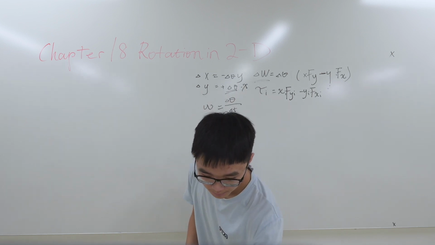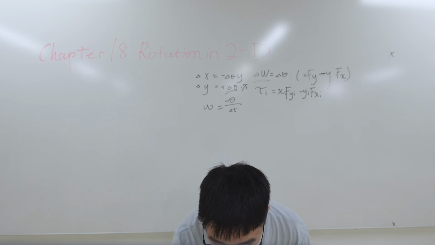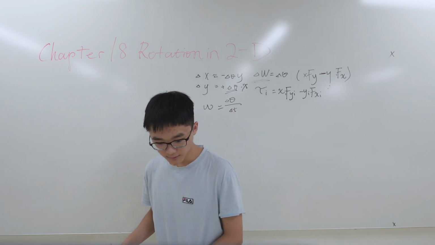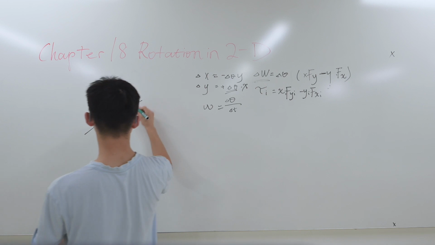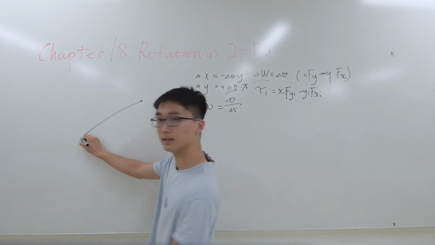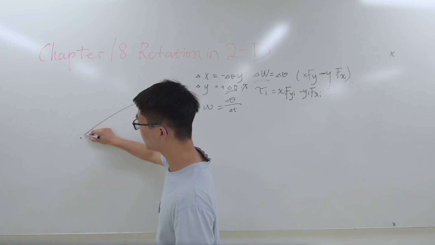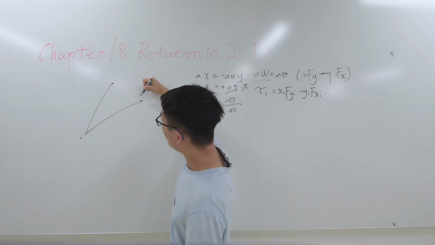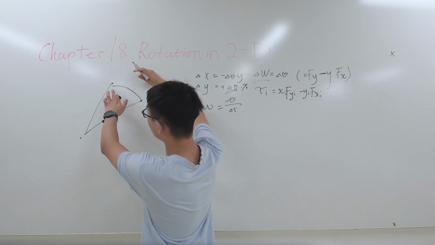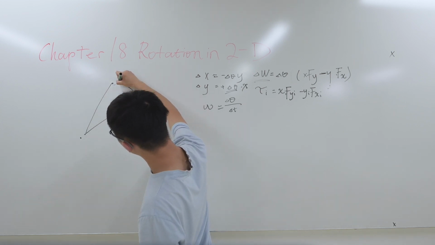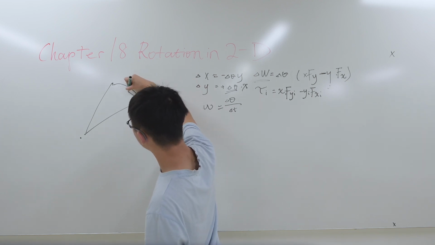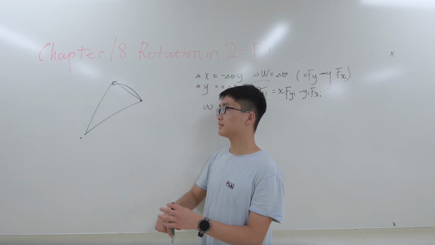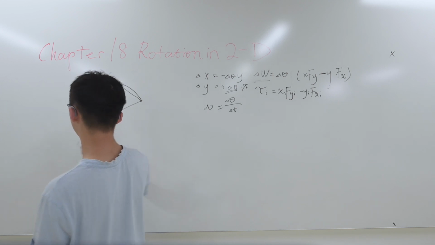So now let's try to prove that this really exists mathematically. First, let's say that we have a particle over here, and this is the axis of rotation. This particle rotated from here to here. In reality, this is an arc, but we will not take it as an arc. We will just take it as a straight line, because the delta theta that it moves through will be very, very small.